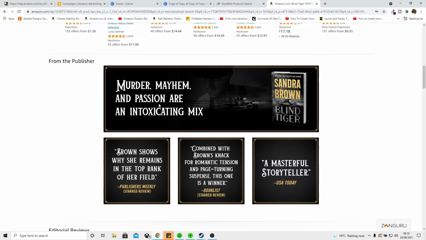So that's what I'm going to be doing for my low content books, is to actually have a nice interior made. So not just generic lines or, you know, the most boring interior that you can think of. If I'm going to be able to show off my interior, then I want the interior to be good. I want it to look really nice, and I'm going to show it off using the A+ content.